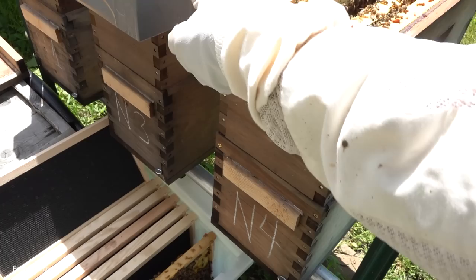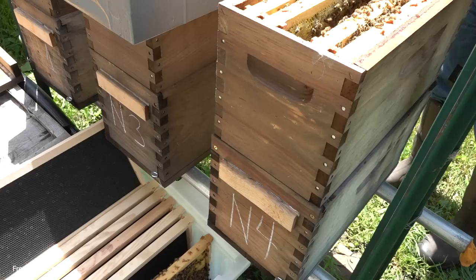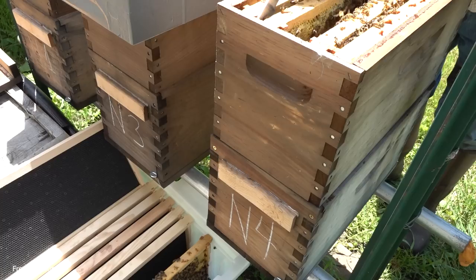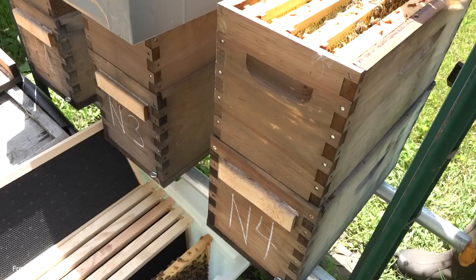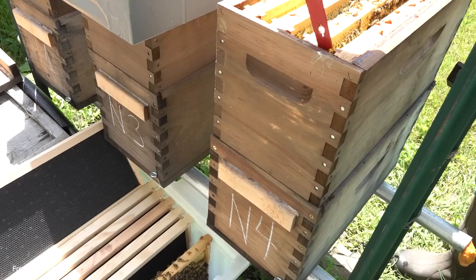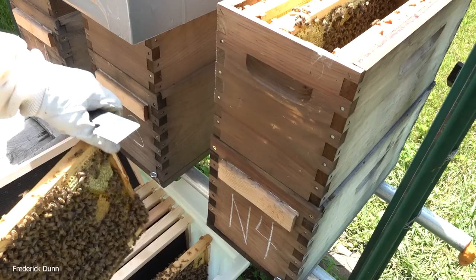The Hive Butler tote has smooth interior surfaces so bees tend to stay on the frames, making it easy to transport when working hive to hive, doing walk-away splits, sharing resources. On a windy day it would shelter them. I'm continuing the inspection to choose which frames to add alongside the queen frame. I'd like a good balance, and ideally lots of protein — pollen — for the bees, though they are a little light on pollen right now.